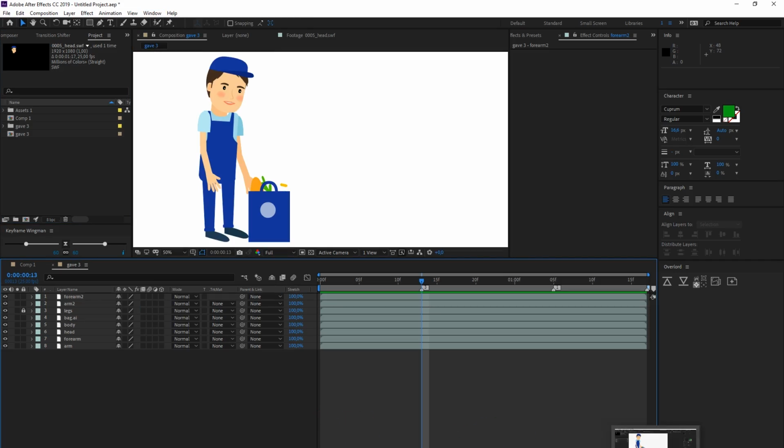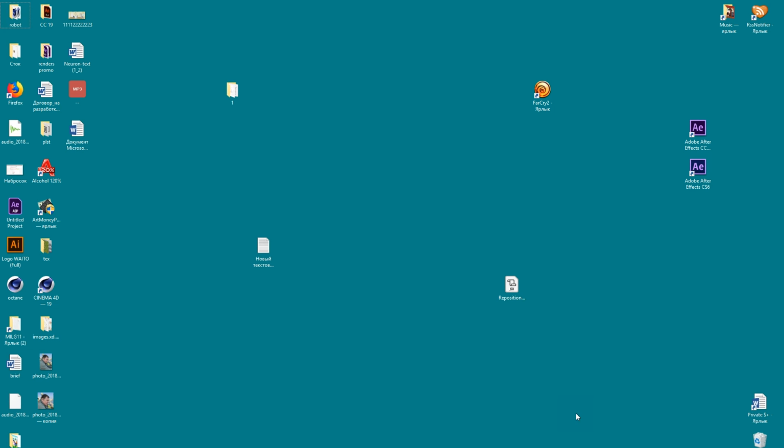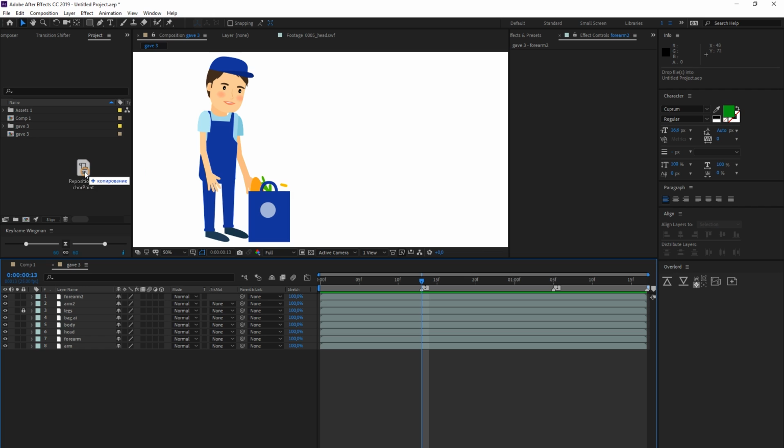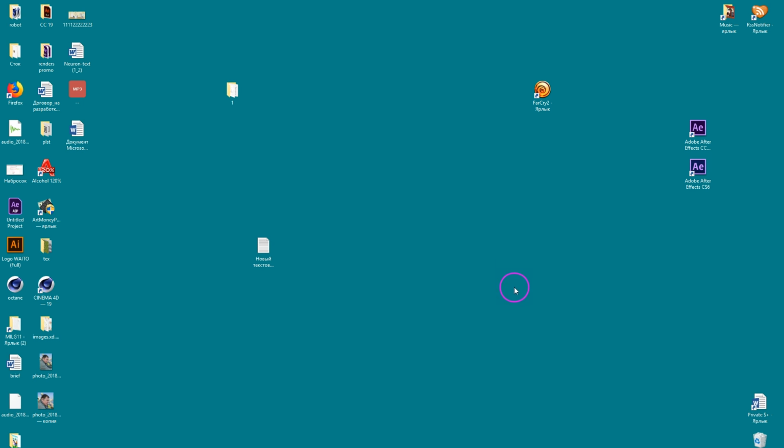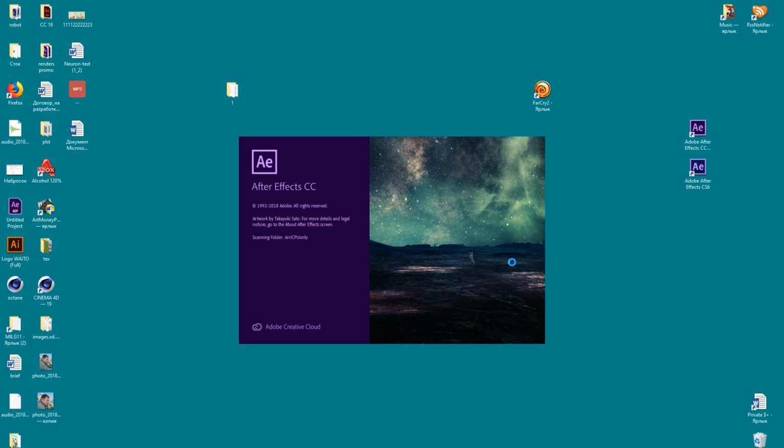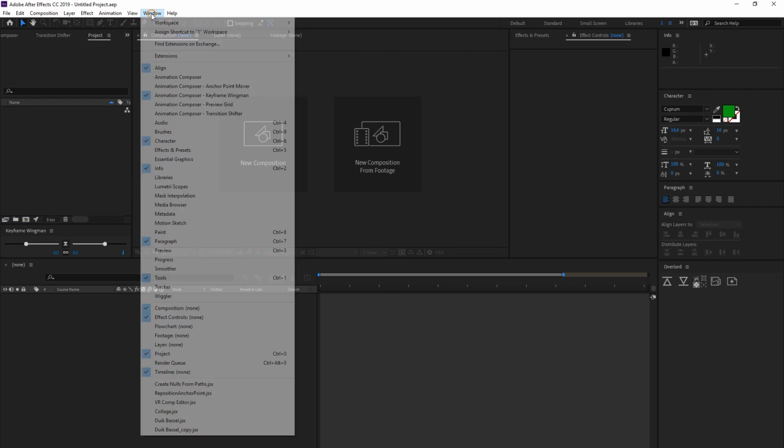Tenth, new install script UI system. Actually, this is not a new feature, but see how easily you can drop any script right inside the project. If you hold the Shift key, the script will be copied into the Scripts UI folder and appears after start.